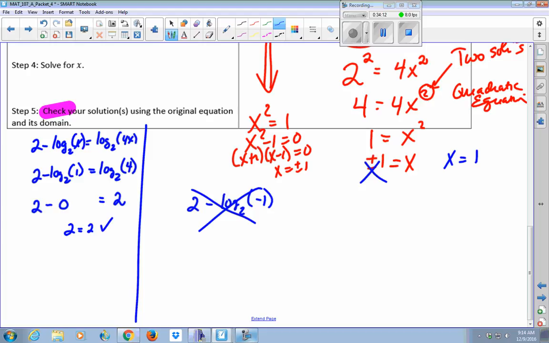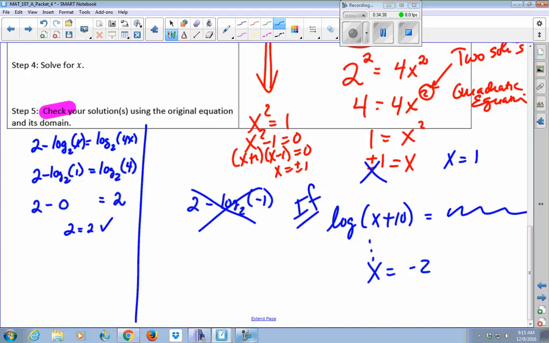Now, this is the little trap I do not want you to fall into. Okay, the little trap I do not want you to fall into is the following. If I had an equation, I'm just making this up right now. Let's suppose I had that on one side and blah, blah, blah on the other. And I got x equals -2 for one of my solutions.